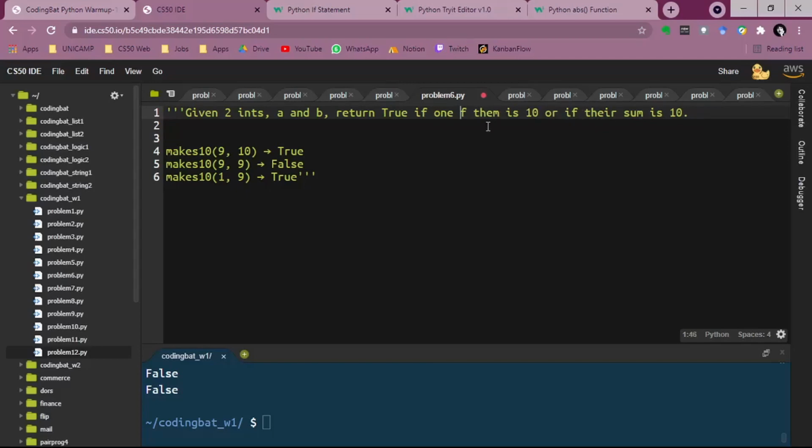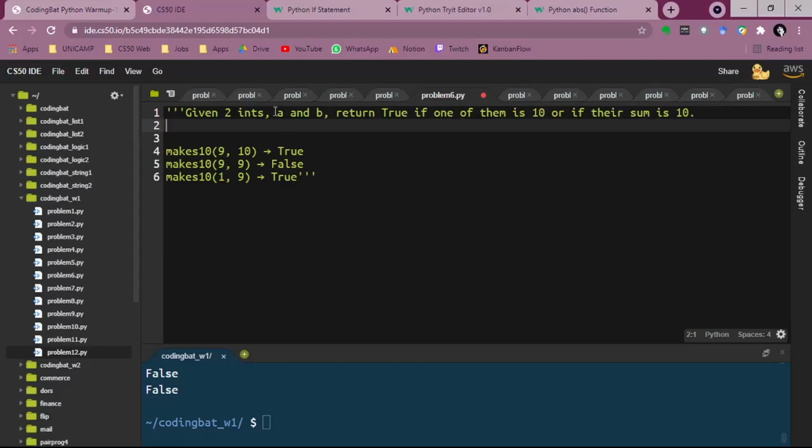So the idea is what? We're going to check the ints a and b, and we're going to see if a equals 10, or if b equals 10, or their sum equals 10. I'm sorry, I'm getting confused in English, but I'm going to say it right now. So what's the problem here? Return true if one of them is 10, or if their sum is 10.